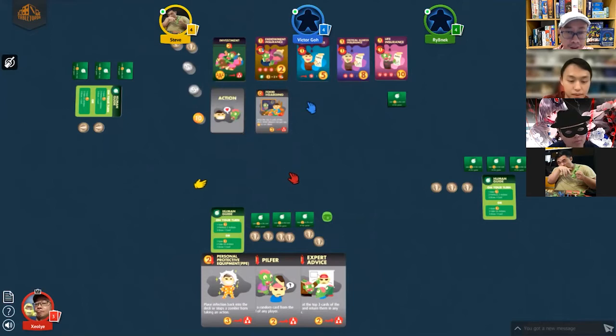Okay, so for my second action, I will buy an endowment card over here. I haven't seen the card yet. Oh yeah, sorry. Okay, go ahead. I was like, hey, you haven't given Steve. Okay, Steve, you go and see. Sorry.